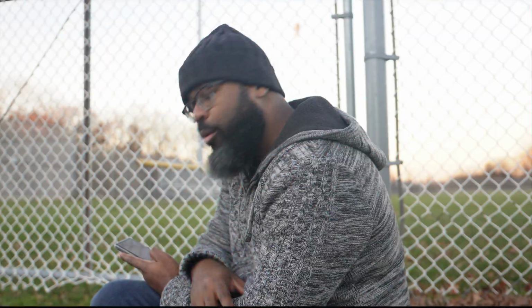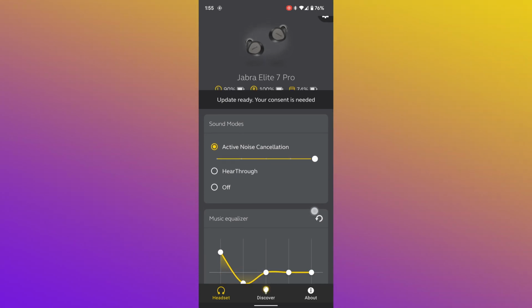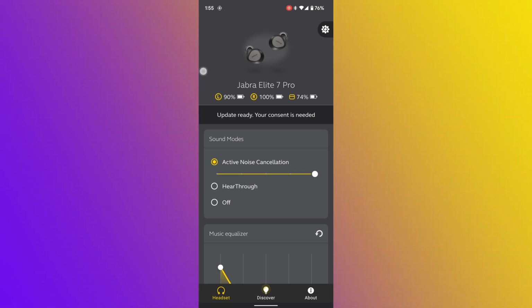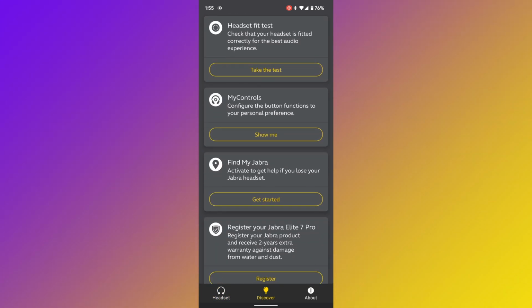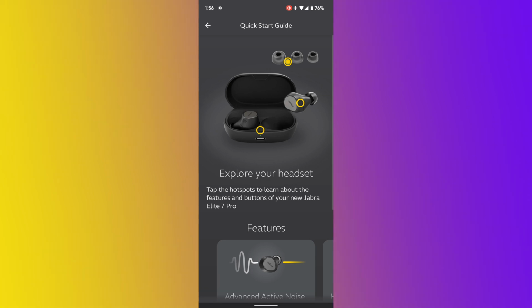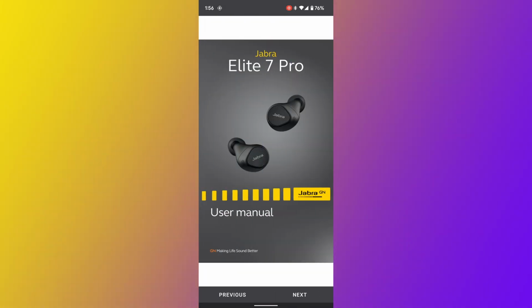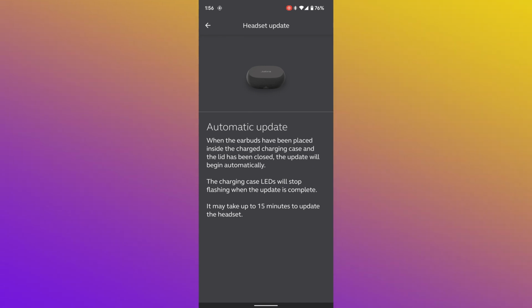And we already mentioned it before, but now to dive more into it, the Jabra Sound Plus app. You got the usual suspects of showing off your battery life in each bud, as well as the charging case, your ANC levels, customizable EQ, ear fit and hearing test, customize your controls on the actual earbud itself, access to the quick guide as well as the instruction manual, update your firmware, select your virtual assistant, and find your Jabra products as well.